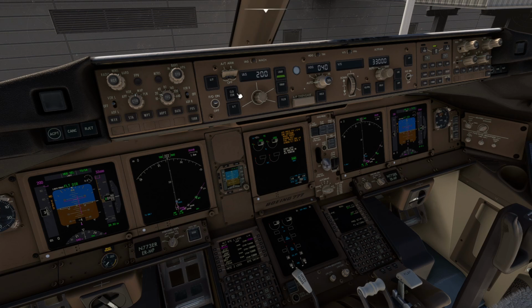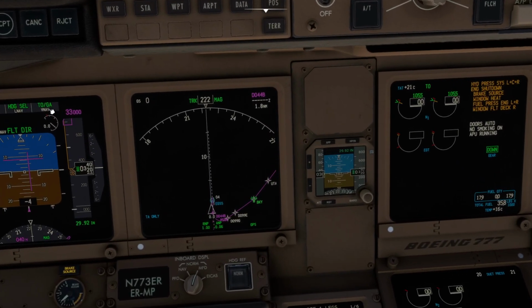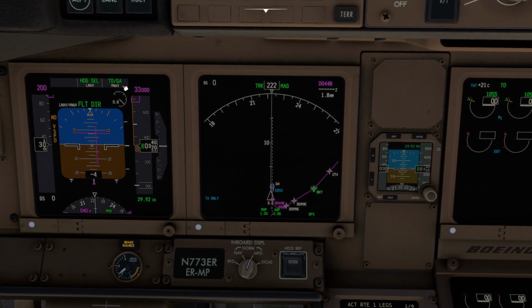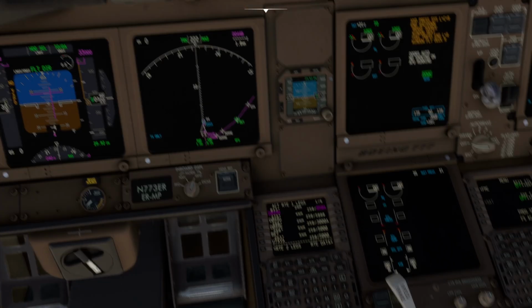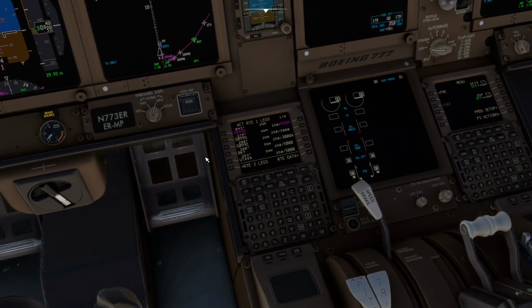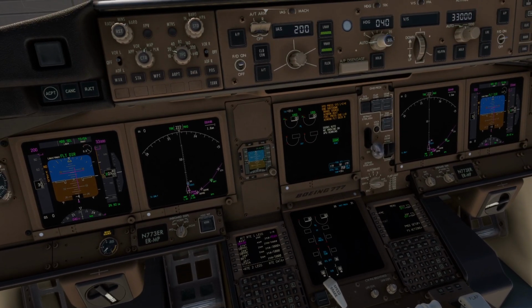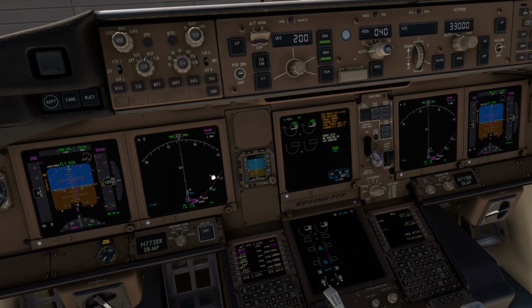Okay, we can go and pre-select VNAV, and that means as soon as we take off, you can see there, look, it's going to go for TOGA on the way down the runway, and as soon as we pull off the ground, it will use the climb profile for the throttle that's detailed in here with the speeds. Makes sense?